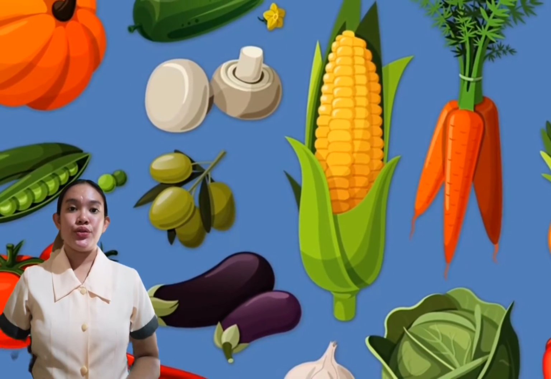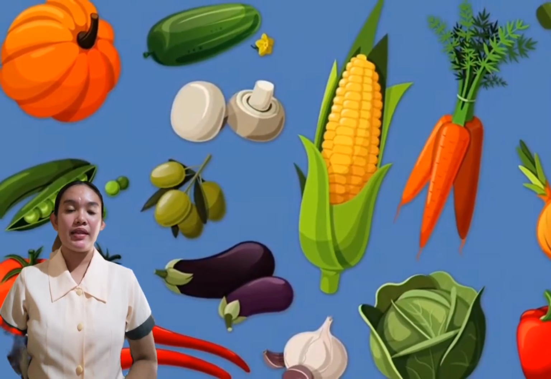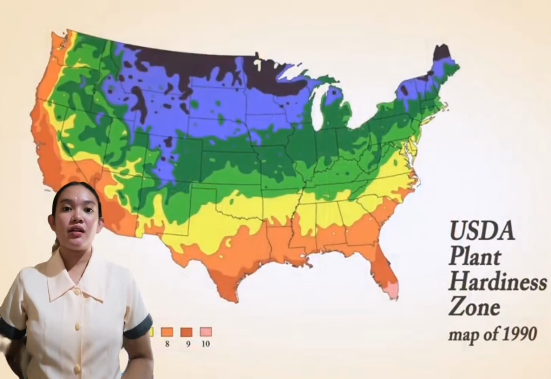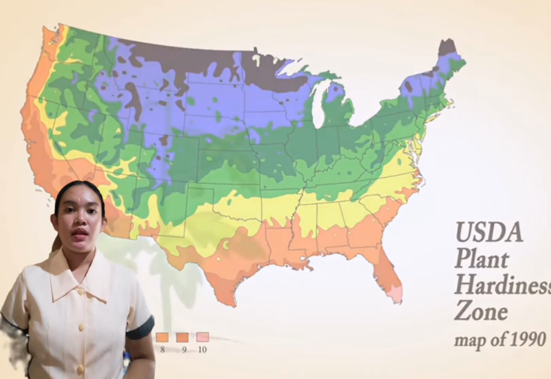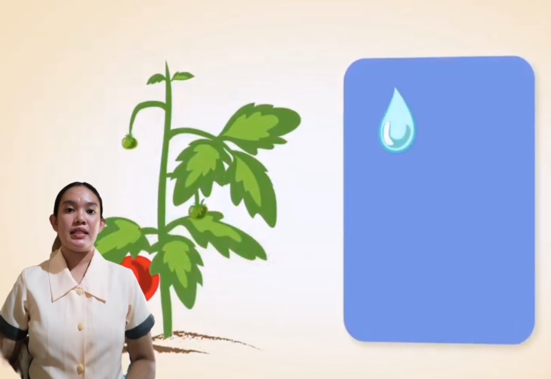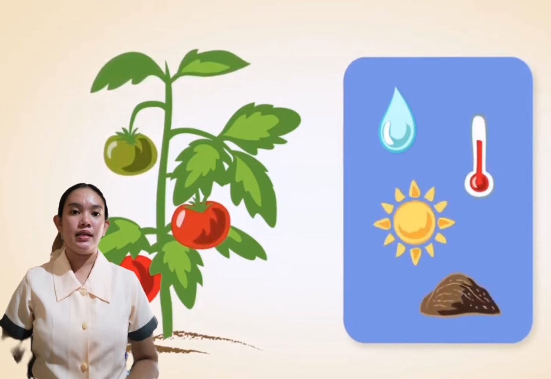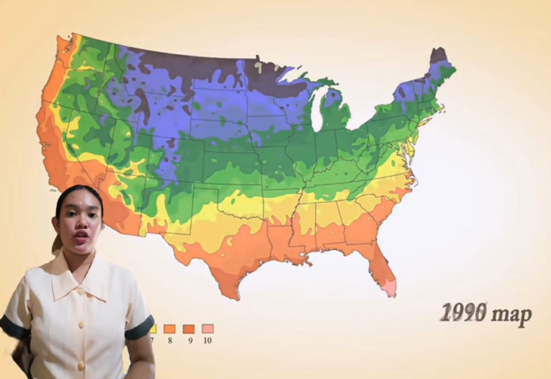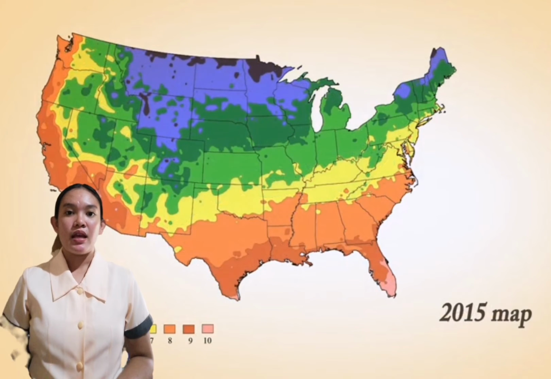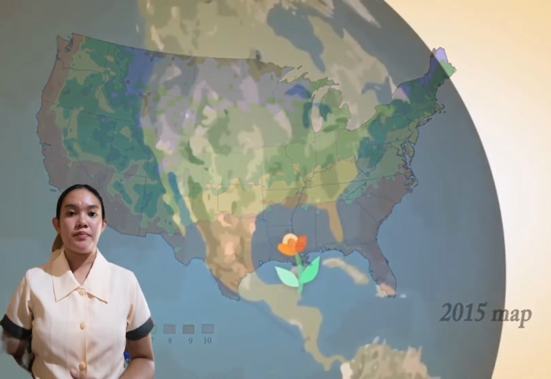Crops will be affected too. While our domestic plants have been bred to have climatic tolerances, different crops still grow best in different parts of the country. Bountiful crops need timely seasonal water and temperature changes, plus appropriate day length and soil quality. As the climate changes, temperature and precipitation patterns will change. Farmers will need to shift where they grow certain crops.